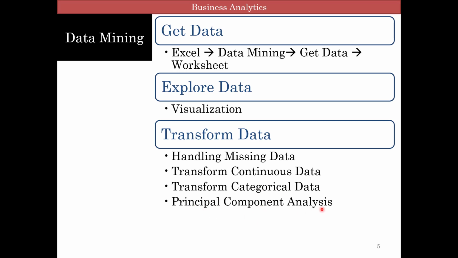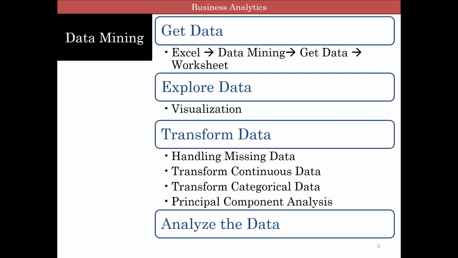Do we really need to do principal component analysis? Essentially, if you have too many independent variables, you know that just by data mining, you'll essentially get some kind of significance. So how do we group these variables together into multiple components? Maybe 2-3 variables actually give us the same thing, and so we can group them together, and that's called principal component analysis. And then finally, we get into analyzing the data.